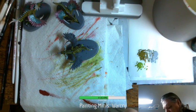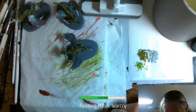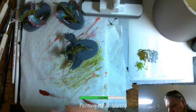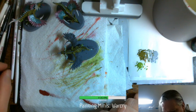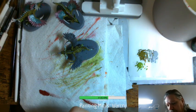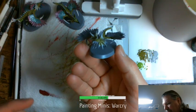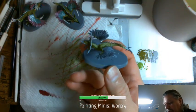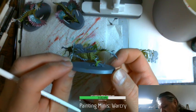Hey Jen, it's going pretty well. I had a difficult time getting my day started because the stream didn't want to cooperate. But now that things are going, I'm doing pretty well. I'm working on a third of these Raptoryx. So I've just finished doing its little feet there.